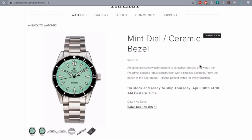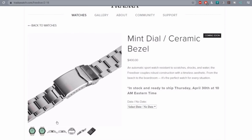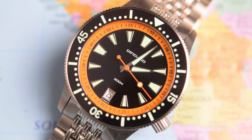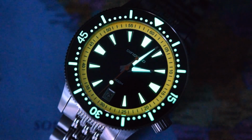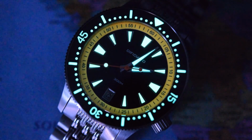And Traska have just launched an updated version of the Freediver. That's Seiko NH35 powered, bang on $400, but full of interesting touches, and it's coated as well for extra durability. So that's a bit of a blessing and a curse for the Dificiano. Clearly it means that there's a demand for this style of watch, a demand that perhaps wasn't there 4 or 5 years ago, but it also means there's a level of competition that wasn't there 4 or 5 years ago as well. I can confidently recommend all 4 of those watches to you, including the Dificiano Marlin. I guess then it just comes down to your personal preference. Which brand speaks to you the most? Which colourway do you prefer?